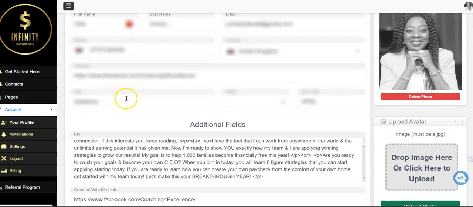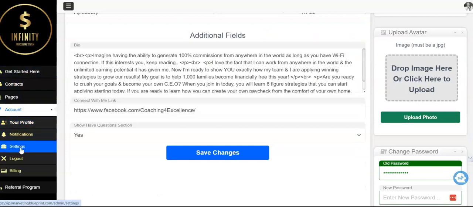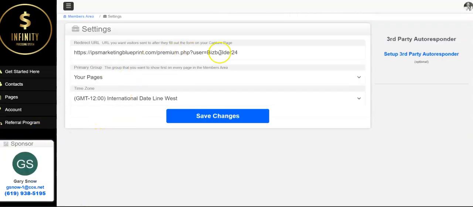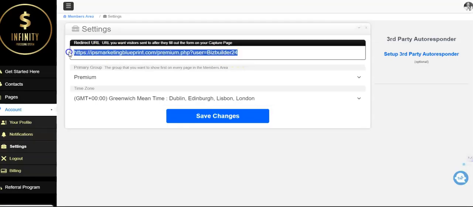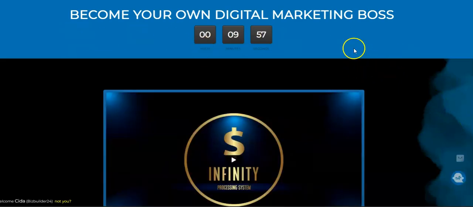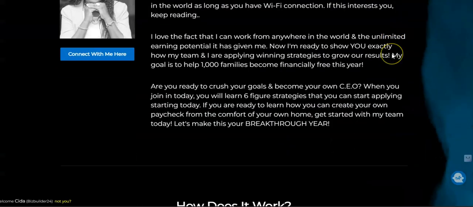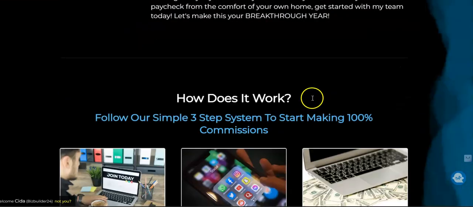So I think the most important thing that you need is the link, right? When you click on settings, this link is the most important thing you need. This is the link you give out to people. This is the link you add to your link tree on social media, because this is the link that hosts your website. And let me see, hold on, I'm just going to copy this link and show you what it looks like. Okay, so this is the link you're going to give out, but this is your website, okay? And that's the photograph added, the name added, everything appears here.